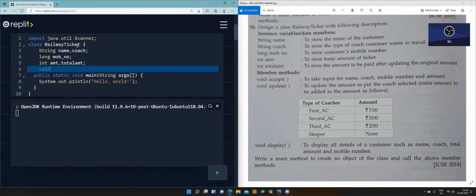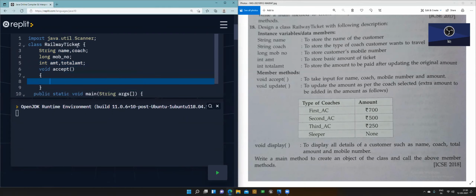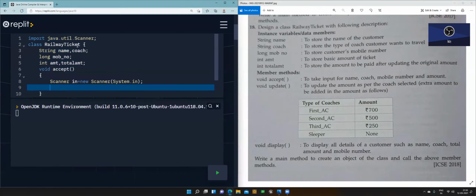Now void accept. Within this function we are going to accept all the details, so we have to declare a scanner object.